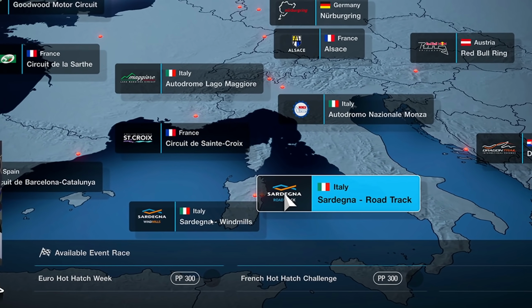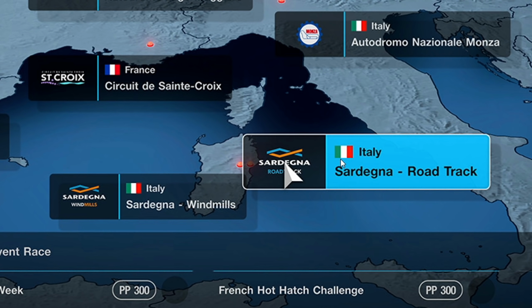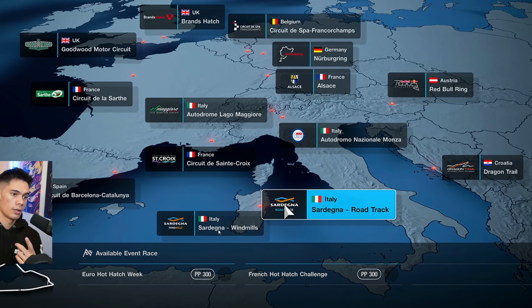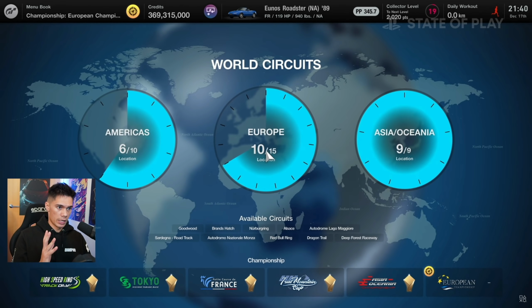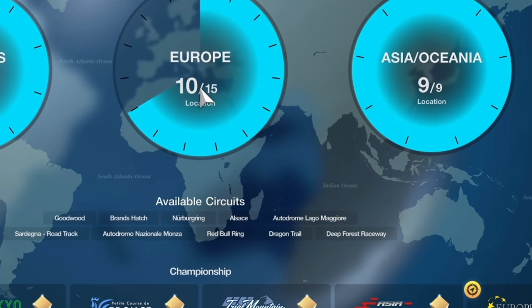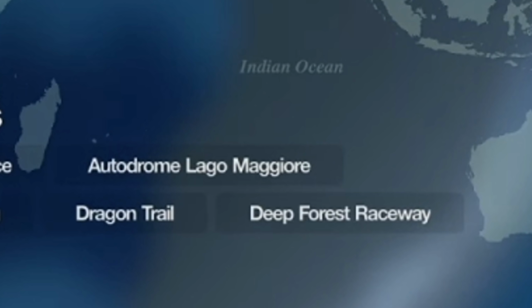And that is down here, Sardinia is counting as 2 locations. So the road track and the windmills, which is the rally circuit. So that's actually split into 2. But that leaves one location which isn't accounted for on this map. The 15th location for Europe is Deep Forest. You can just see it on the bottom right there.